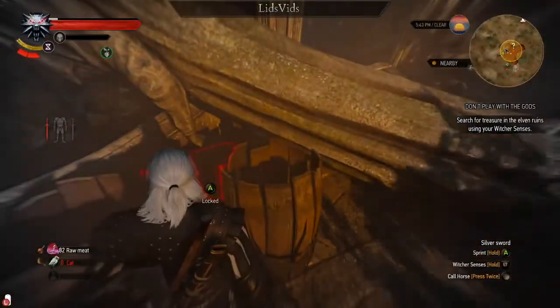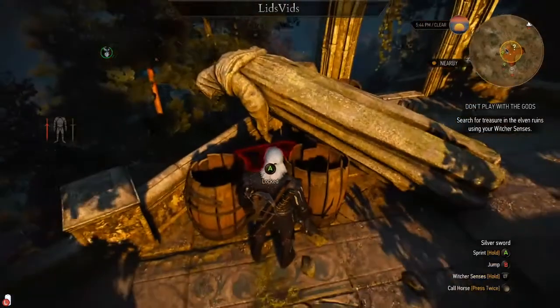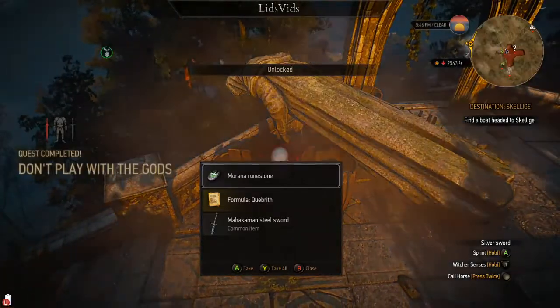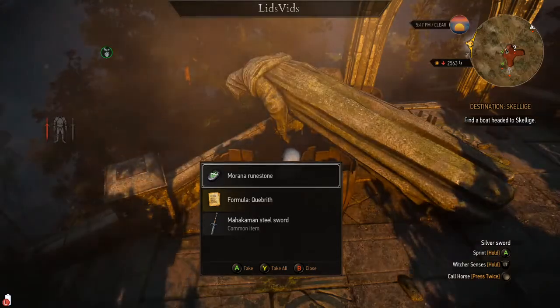Oh! Is it really this simple? Is it just this chest here? Because it's red, which means that it's a quest item of some sort. Don't play with the gods. Let's see if it says complete. Yeah, it is quite literally that simple.